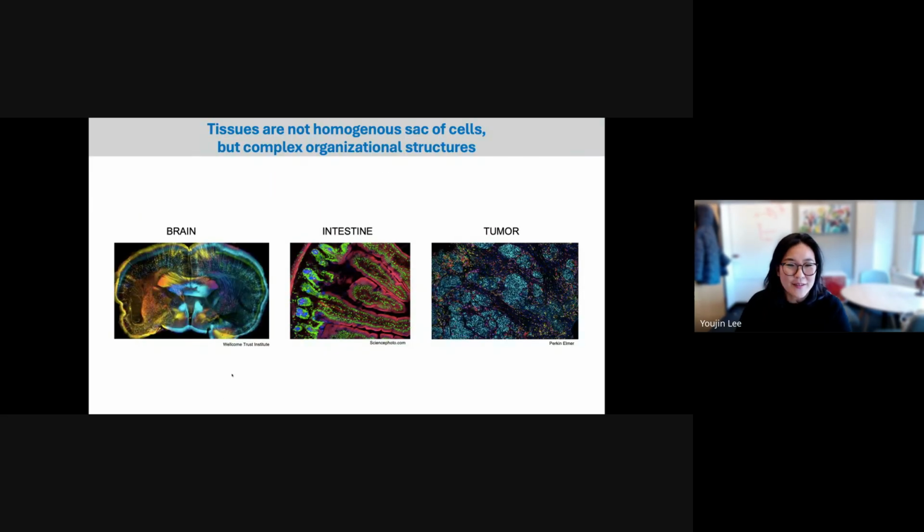Okay, so to me, this is an example of why I got interested in this in the first place. As you can appreciate, these are sections from 3 different tissues: brain, intestine, and tumor. They were not cut by a compressome, but I think they illustrate a very valid point, which is that even though they're very distinct tissues, they all have distinct, intricately organized structures. Even tumor, which, as you know, arises from a single transformed cell, does not really grow chaotically, but also in an organized manner, as you can see from the right slide here.